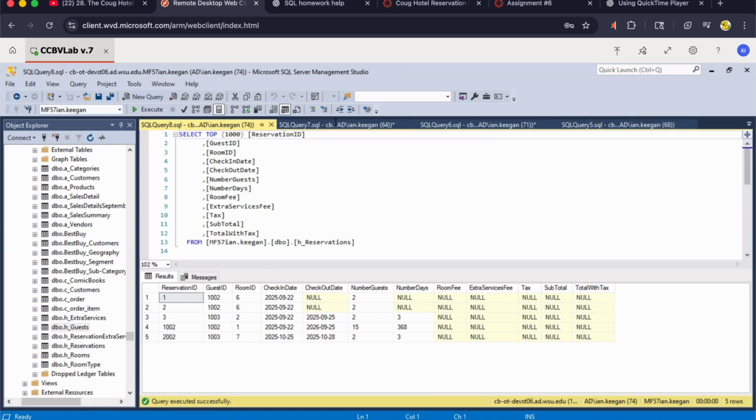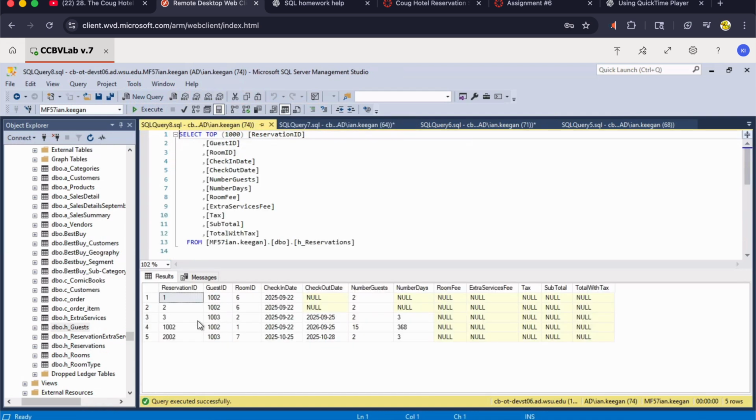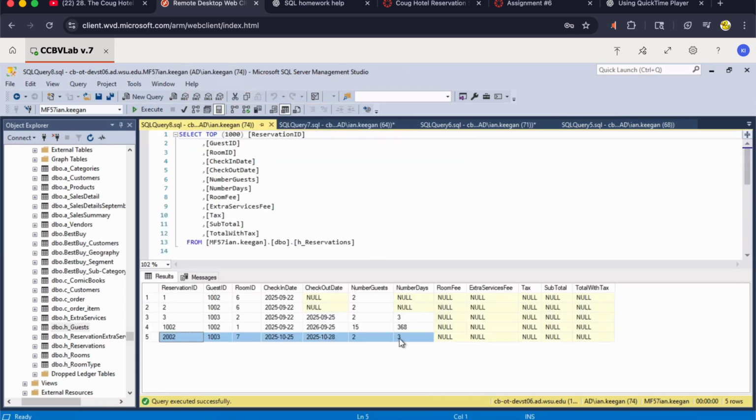Here's the guest, the room, and no, here it is. Here's the new guest at the bottom here. And here you can see the days working and calculating 3 days.